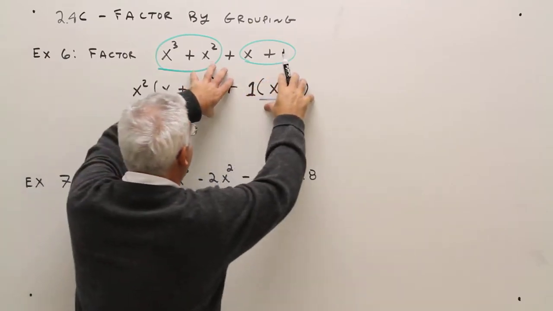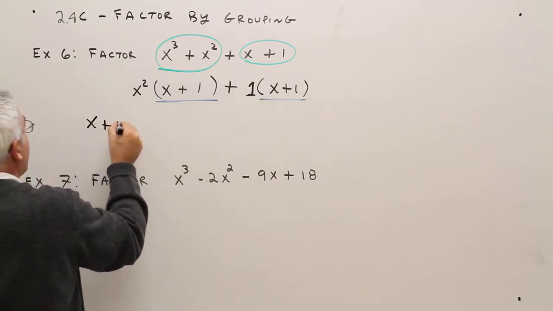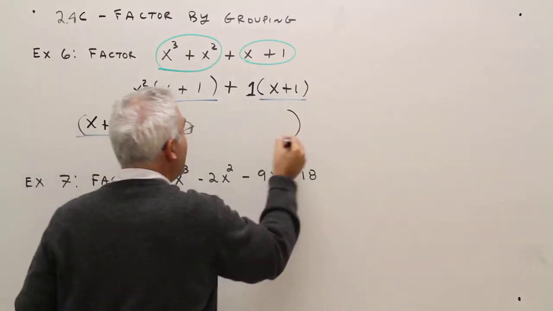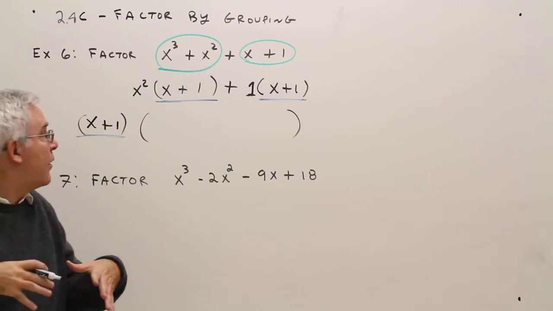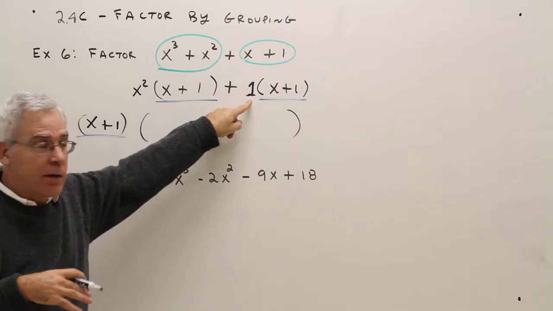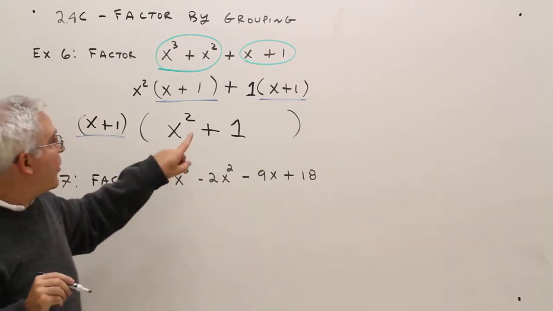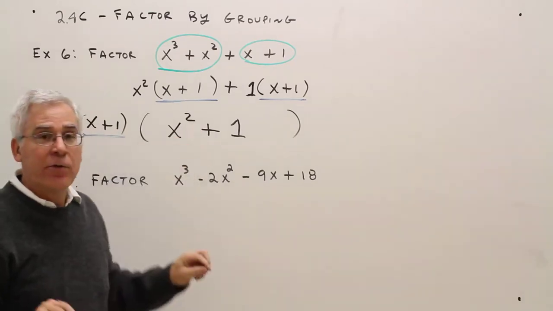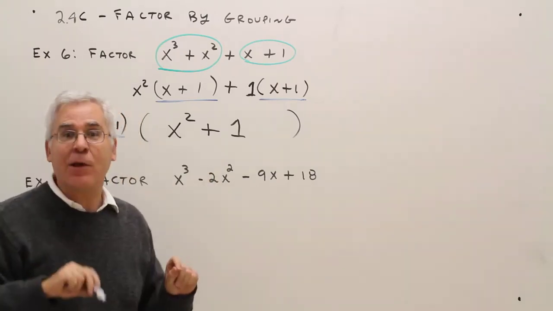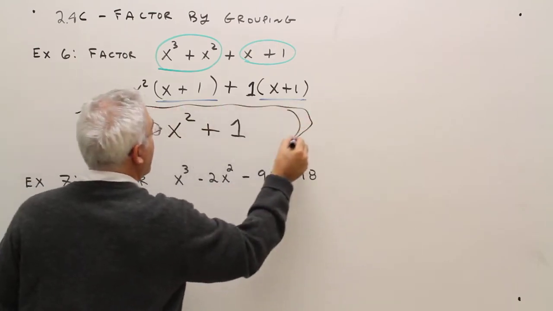Okay, so let's take that common factor out, just like we do normal factoring. So I'm going to take x plus 1 out. I'll underline it in blue, just so you know it's on the outside. And then, let's see who's on the inside. Who did I not underline in blue? X squared plus 1. And do not try to factor that. There is no factoring pattern for the sum of 2 squares. If that were a minus sign, that would be much different. So we're done, and that is the answer.